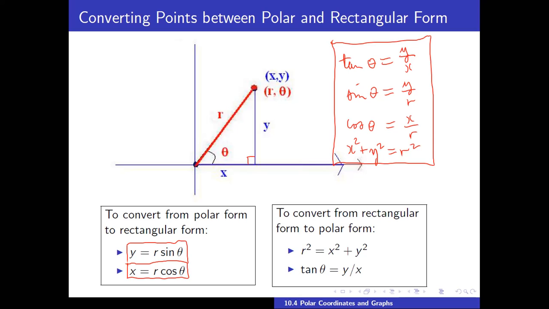And you could use arctangent, yes? Like theta, you could say that theta is equal to arctan of y over x, the inverse tangent function. Or you can just think about, okay, y over x is this, therefore tan theta is equal to that, what must theta be? Okay, so that's how you go back and forth between polar and rectangular form. These two things going on right here. Does that make sense? We're just doing some trigonometry here, and using the Pythagorean theorem, but I just want to make sure it makes sense.